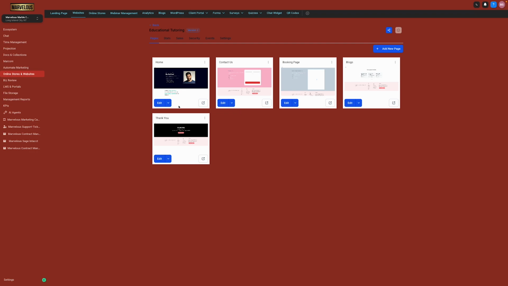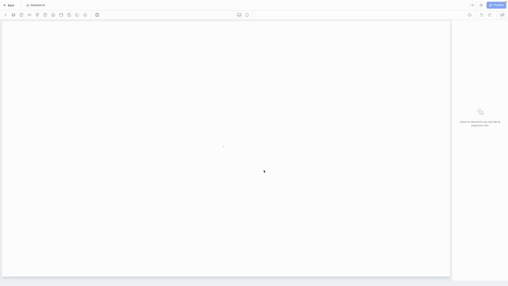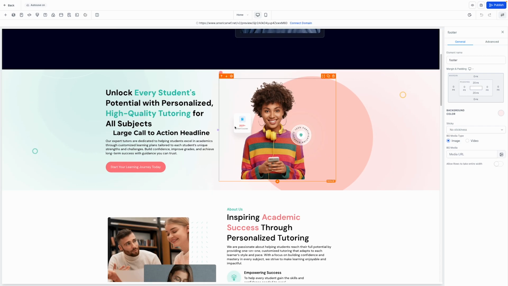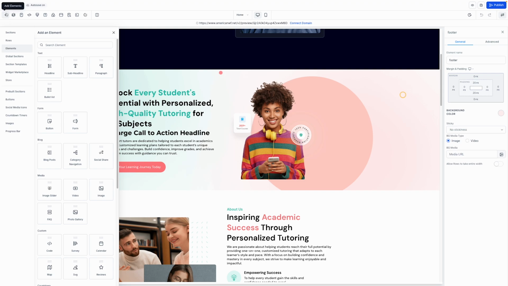And if you want to make any edits, you can simply come here, and I'm going to be adding in a new tab, and that will take me to a new tab to work on my website. So under here, I can basically change anything that I'm seeing, right? I can change the background, layout, the way it looks, the themes, and so forth, right? If I want to add information, I'm going to be doing that by adding elements from the top left. Under here, as you can see, we have so many elements to choose from. You can add a headline, sub-headline, form, and so forth, right?